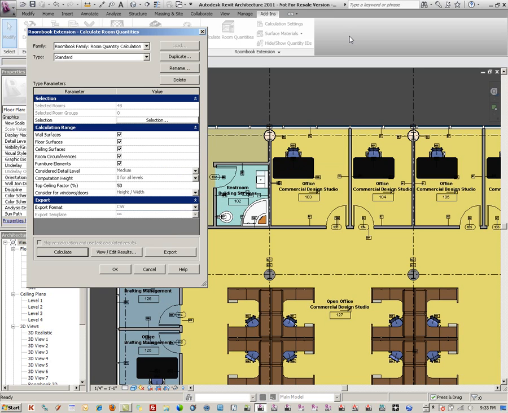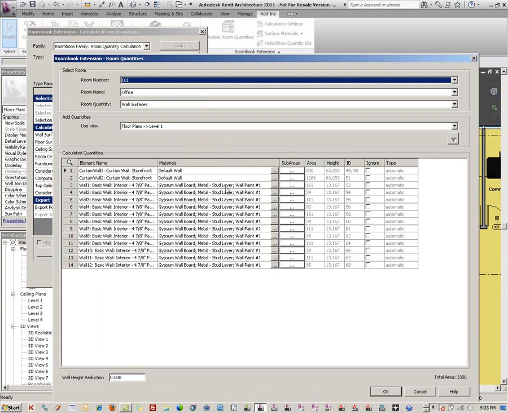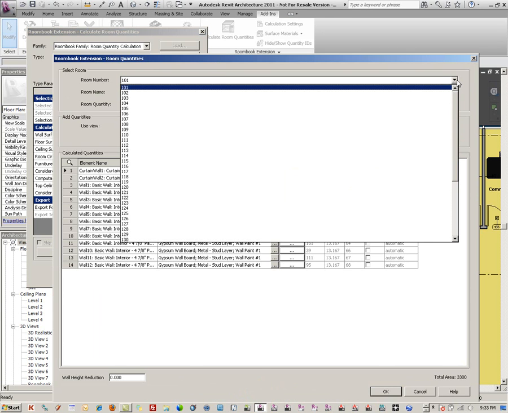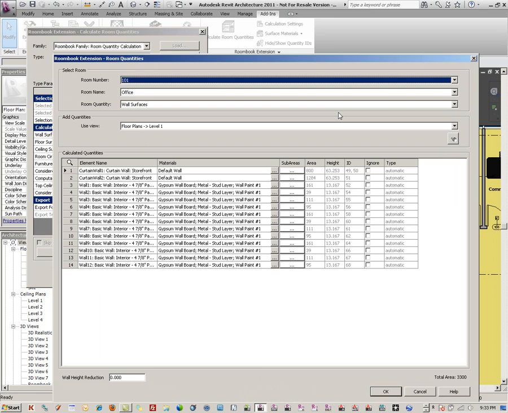Okay, so I paused the recording while the calculation was running. It took approximately 8 minutes to run the calculation, and I have 48 rooms in my model. So now with the calculation complete, I can hit view or edit results. So I've got an opportunity to go through and look at each one of the spaces and change the room name, for instance, what type of room quantity I'm looking at.